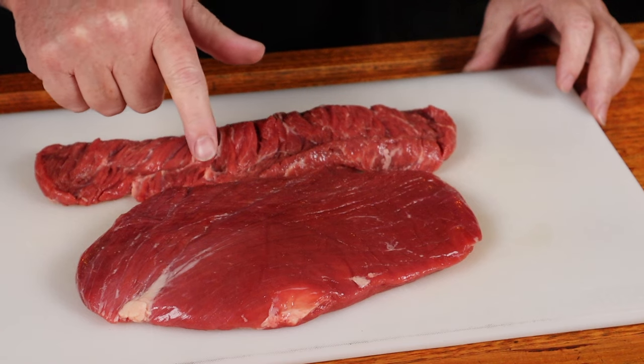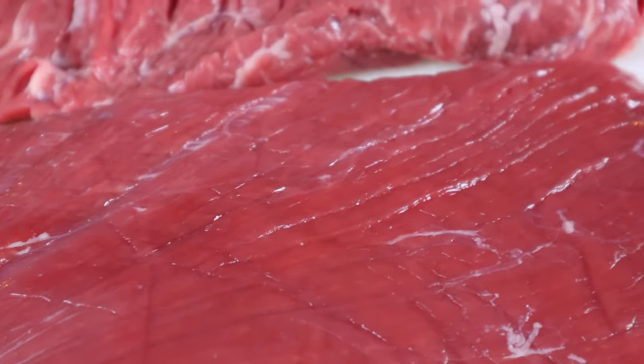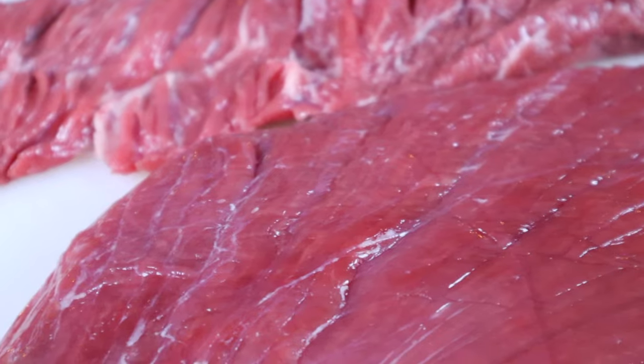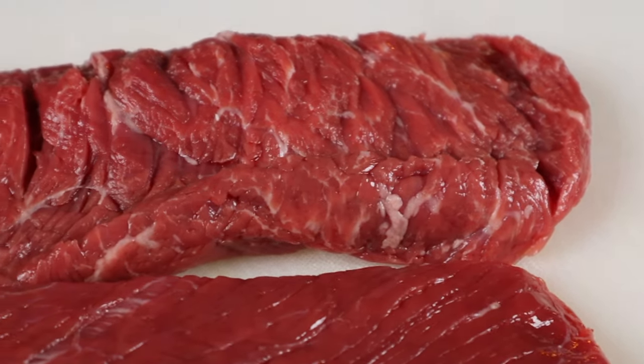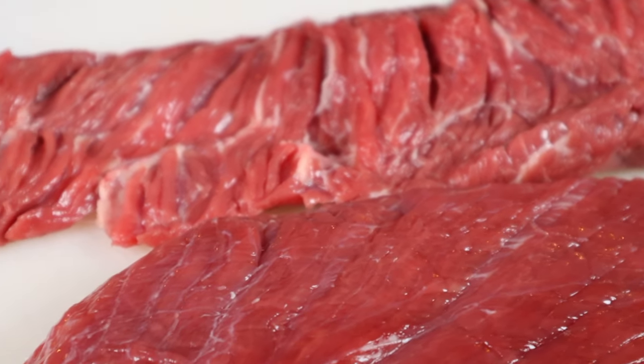Skirt steak — what is it? I'm not a butcher, so I asked Mick, my butcher out of Gipsam Premium Meats. He threw these at me. He said this is the inside skirt — it is the more common version and quite thick. Its muscle fibres are more coarse and therefore the end result will be a less tender bite. And this is the outside skirt steak — it is the more prized out of the two and a lot thinner, with a lot more muscle fibres, giving you a much more tender steak.